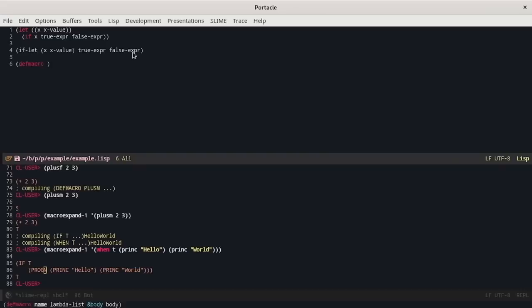We define a macro if let, which takes a binding, which will be a list with two elements, the name of the variable and then its value. What to do if it is not nil, and what to do if it is nil. Inside true expression and false expression, we could use the name of the variable we are defining inside the binding. And we basically build the expression we have written at line 1 and 2.